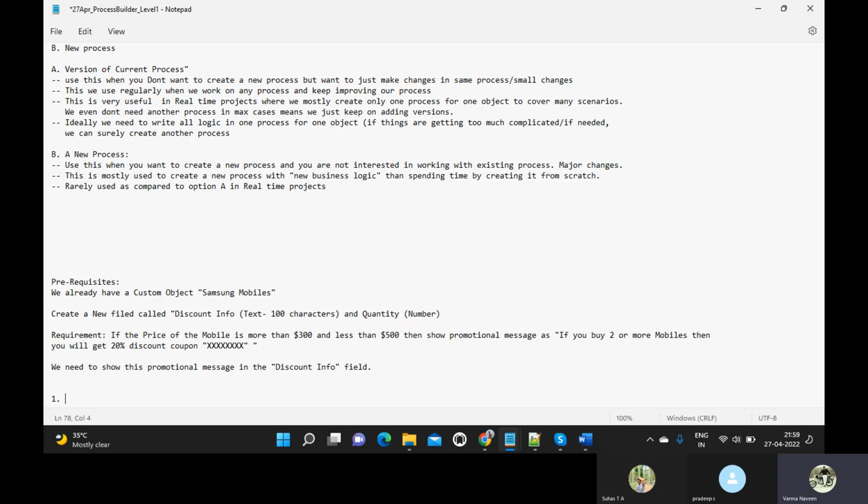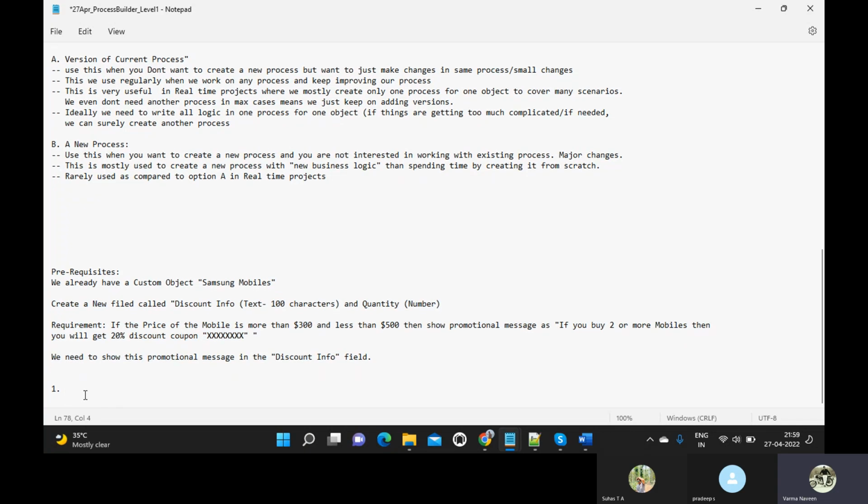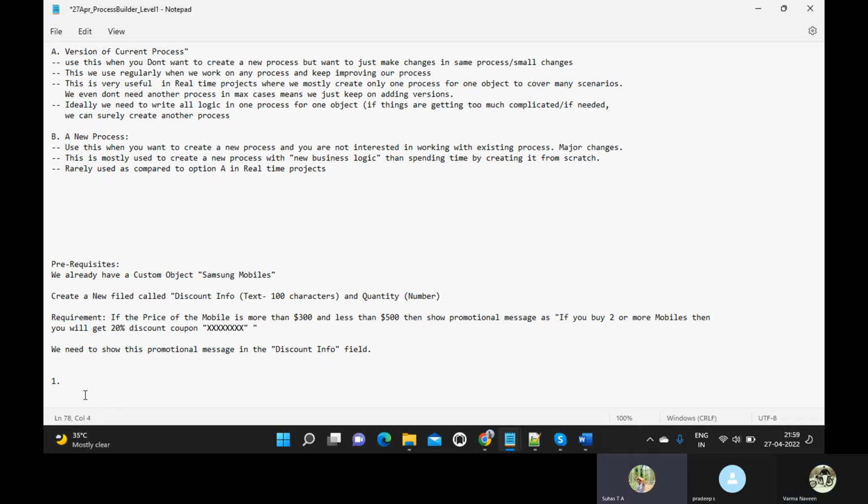Then you should answer. Just think based on the condition requirement. What are the conditions we will check? Or what are the scenarios we will check? First, we will check that price of the mobile is... I'm expecting an answer from Pradeep. Pradeep, can you just tell? It is showing poor connection.